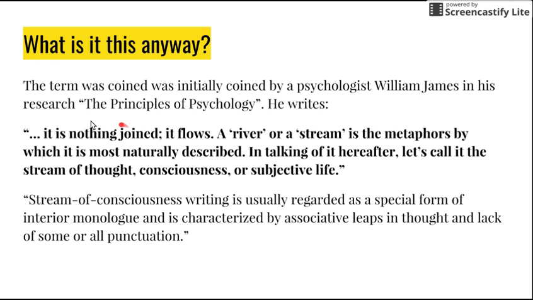So in his book, The Principles of Psychology, William James is talking about stream of consciousness like this. It is nothing joined, it flows. A river or a stream is the metaphor by which it is most naturally described. In talking of it hereafter, let's call it the stream of thought, consciousness, or subjective life.